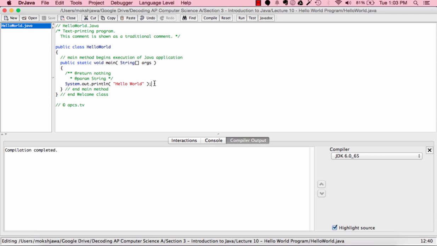And then, lastly, one of the things that the semicolon falls under is known as the syntax. The syntax is the rules for the programming language. So the syntax for Java includes having semicolons at the end of statements. Now let's look at the rest of the lines. On the next line, we have a brace, which signifies the end of the body of the main method, and then we have an end of line comment, which says end of main method.